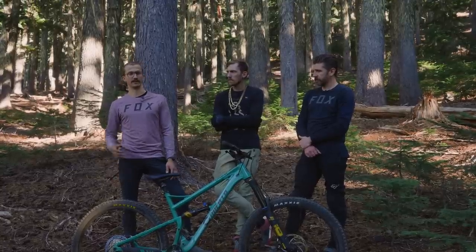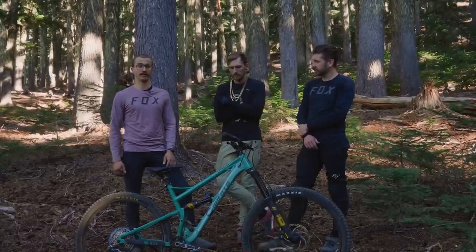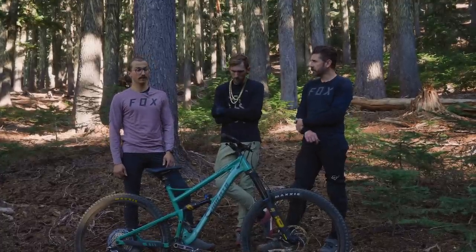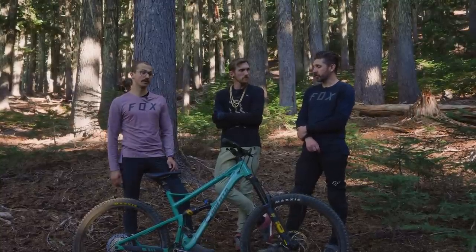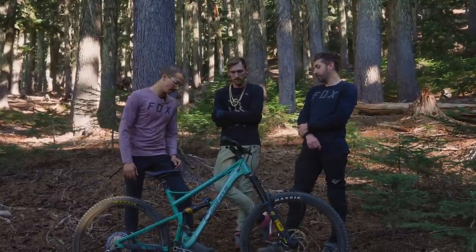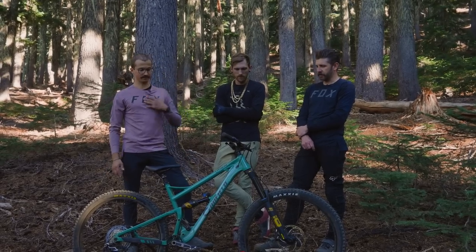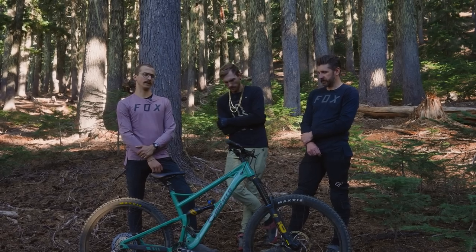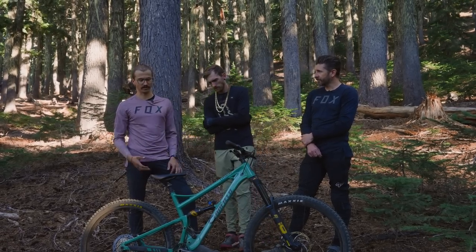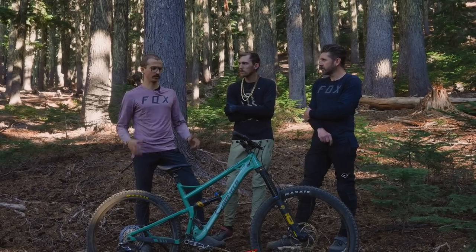I liked it on the stiffer end just because I found the shock is a bit too linear for the frame. Agreed. But it was never a harsh bottom out. No, that's true. We regularly bottom it out, the ring was squished right now, it's fully up there, but we never felt a harsh bottom. So yeah, we don't need much, but a little bit would be nice. It's worth noting that ours didn't come with volume spacers. We would test it. And I think if you were to get this bike, it should come with volume spacers.